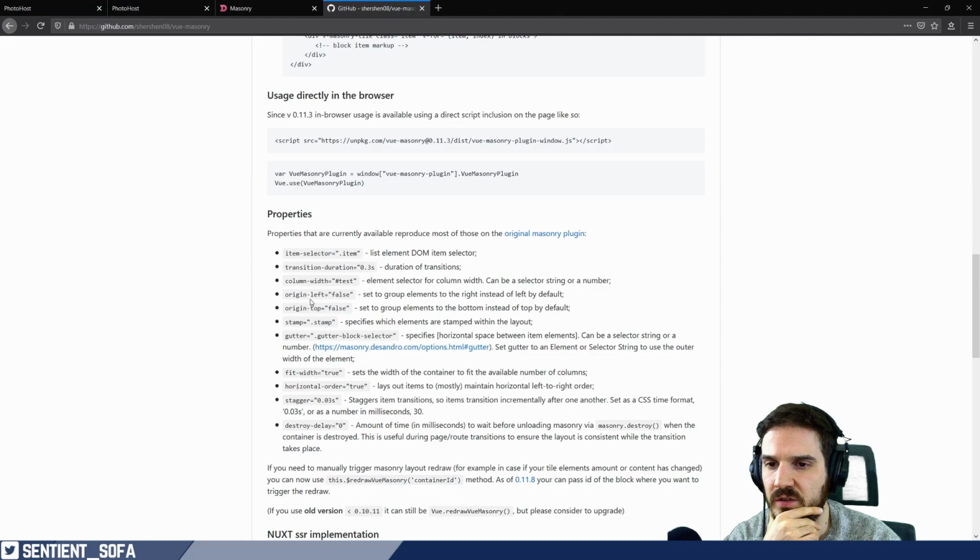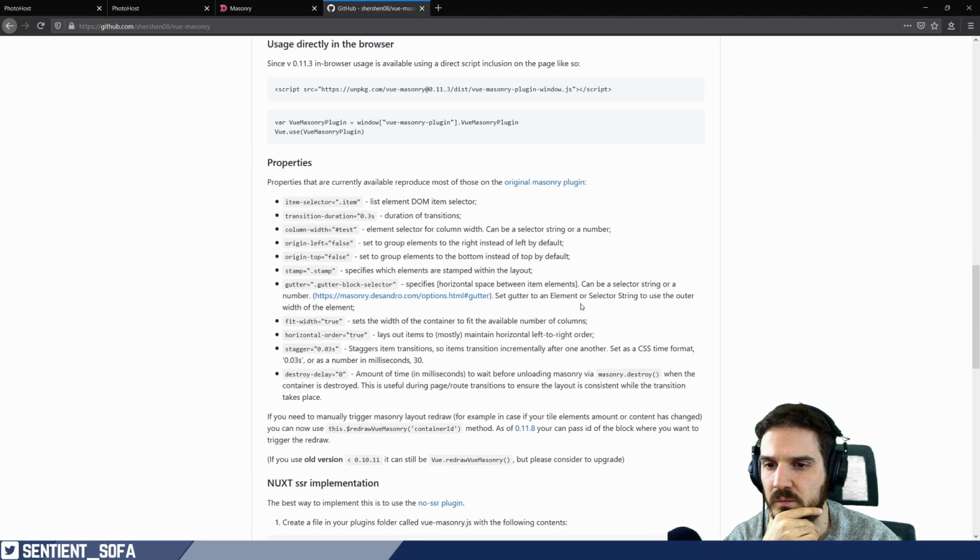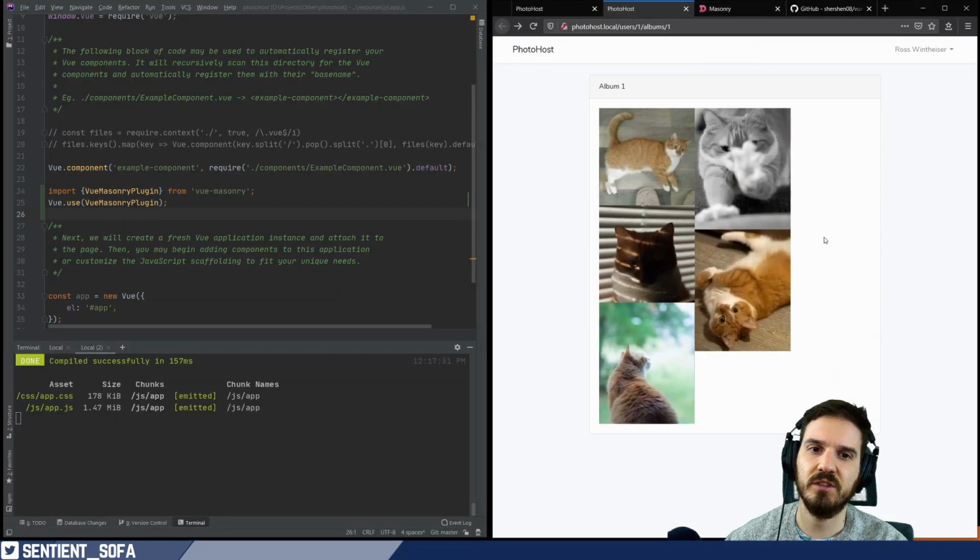Maybe there's a way to nest them on the left side. I'm not sure. The left is the default. Okay, I guess we're sticking with this for the time being.